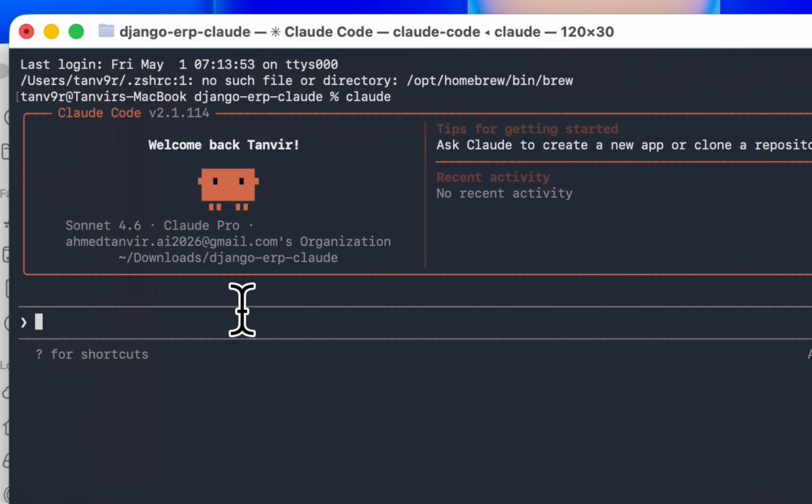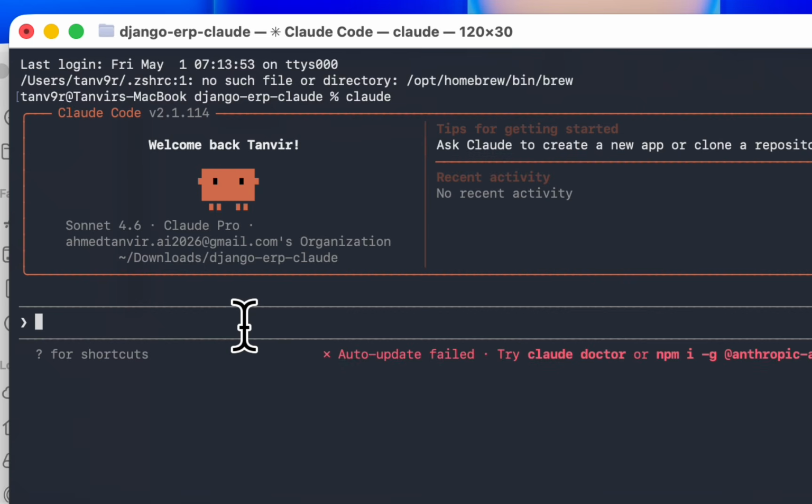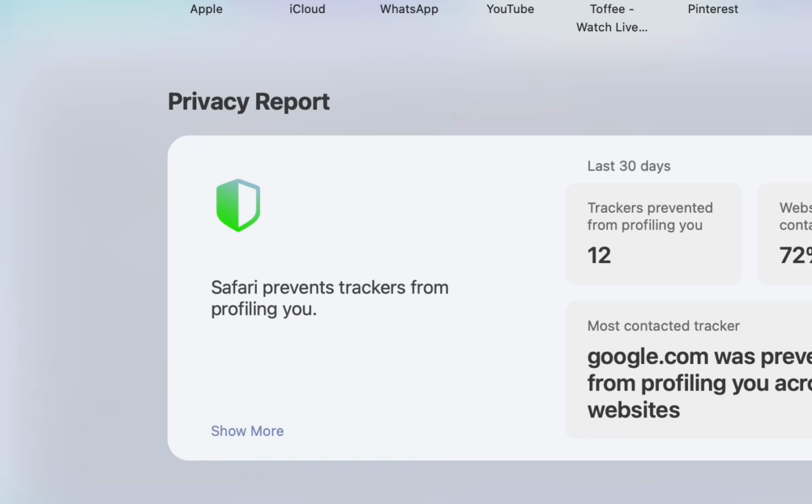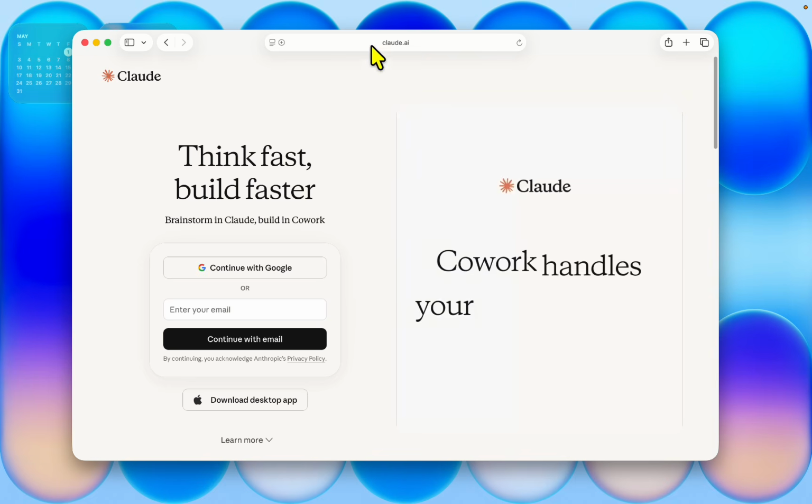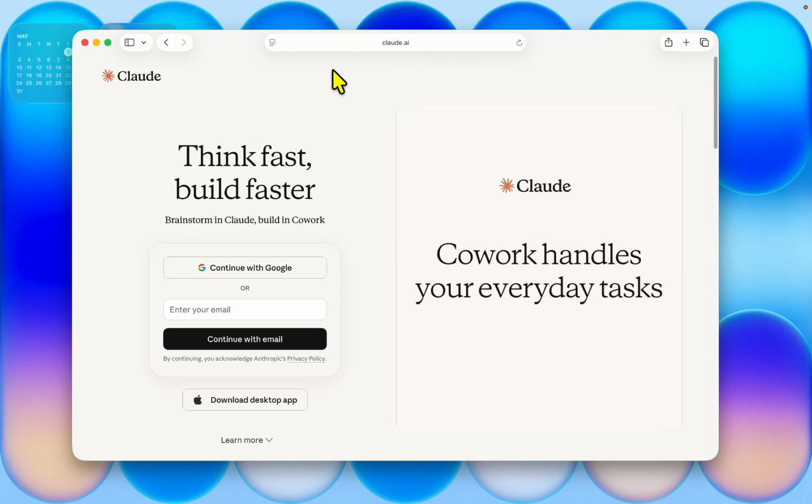But I will suggest you go with a professional prompt, because a professional prompt can make a professional site. As it is AI, you should give it a professional prompt. To generate a professional prompt, either you can go for Claude Chat, you can download the desktop app, or maybe you can go to Claude.ai, and you can log in through your account.